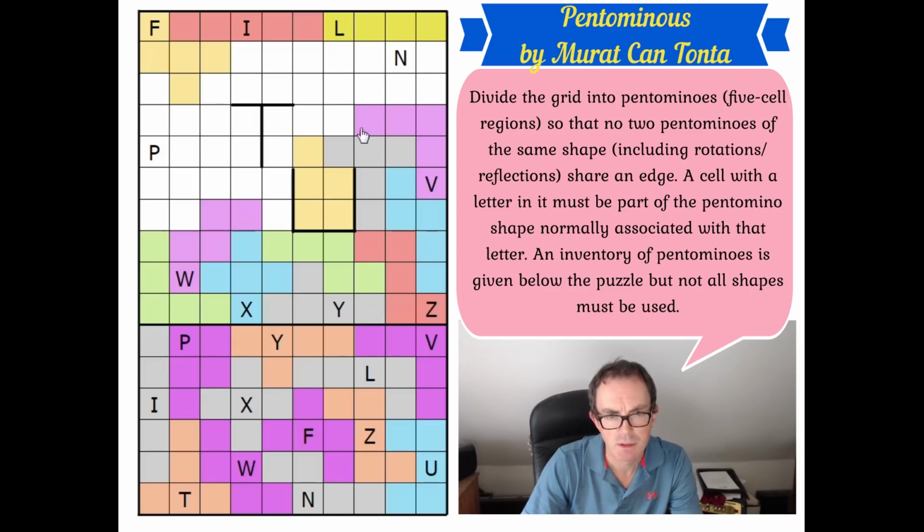Now, okay. So you can sort of visualize this. But if this L comes down here, how do we make this N work without isolating white cells? So if we look at the shape of the N down at the bottom here, it's a run of 3 attached to a run of 2. Now, however I try and do this, if I have to hit this cell, hopefully it's obvious that you just can't do this without isolating some number of white cells down here. It's impossible. So in fact this can't be the last cell of the L, that must be the last cell of the L. Now these 3 squares are forced because again we mustn't isolate cells down here. You can see this N has to look like that, otherwise there's going to be a big problem.